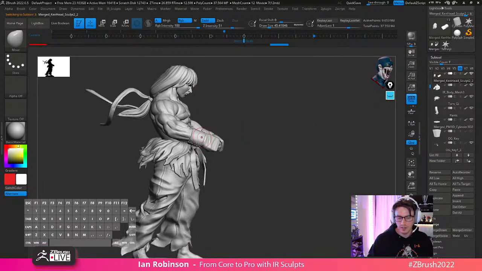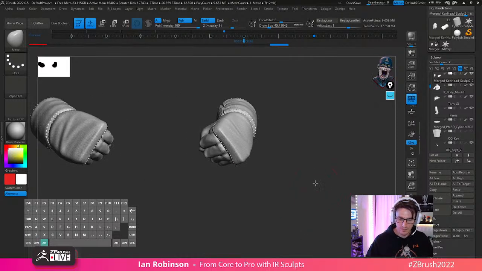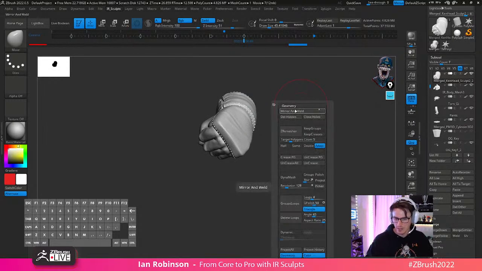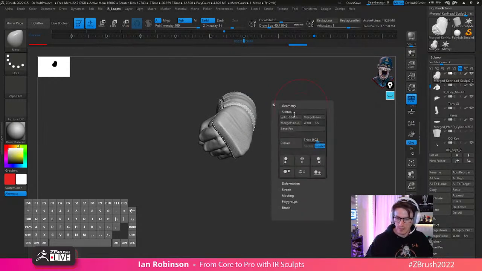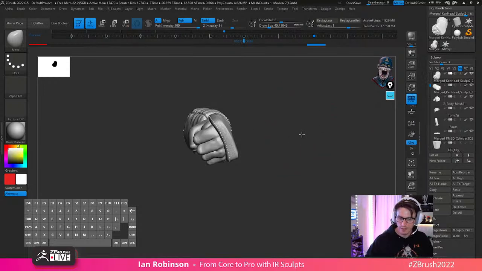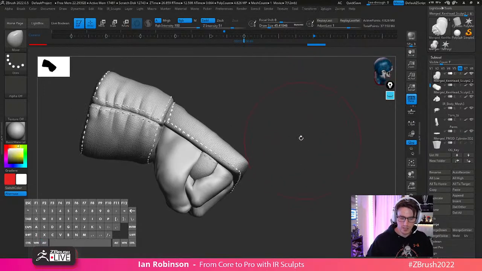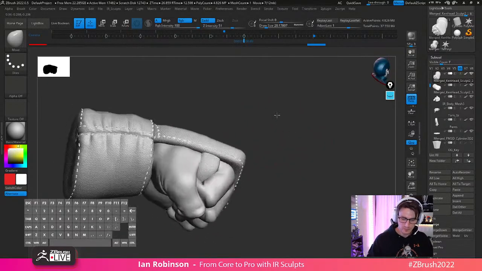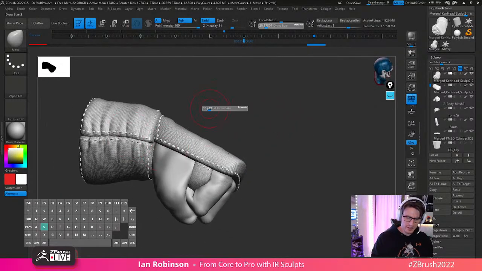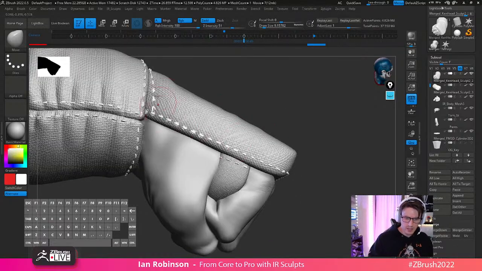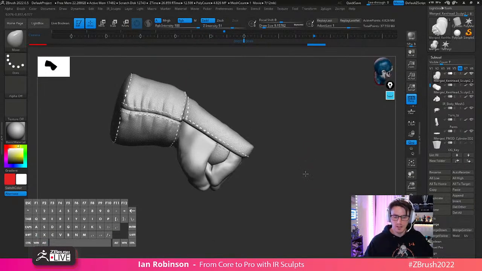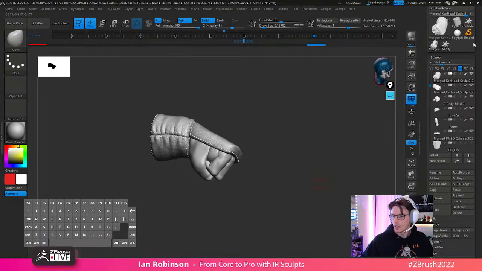So now when I go to Dynamesh, here we'll use the gloves as an example, and just to reiterate the sample, I'm actually going to break this apart. So I'm going to go to here, and I'm going to split hidden. Okay. So we have these hands, and we have little welding spots in between, right? We have little bits together, and we also have stitching that we want to keep, right?